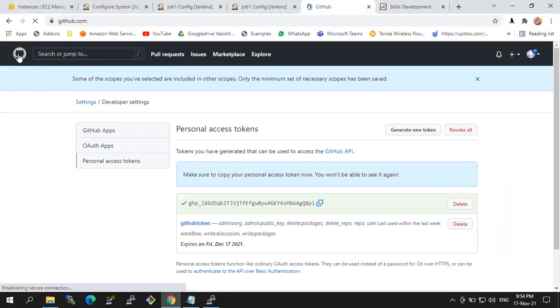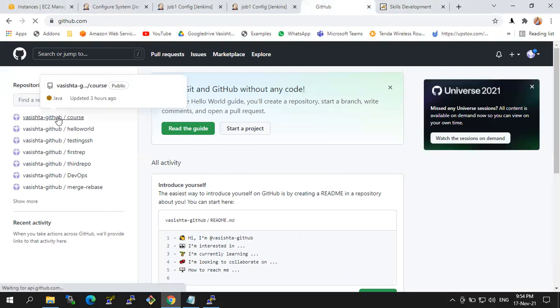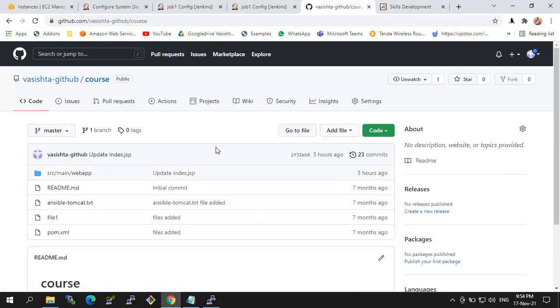Now here I'm going to the course repository. I want to access the course repository, meaning whenever any developer makes any changes in this repository, an automatic build will happen. So for that, I need to give the webhook to this repo.